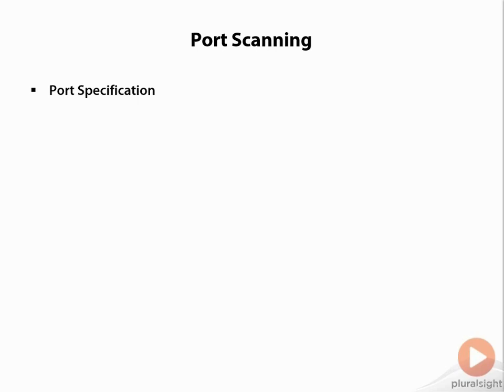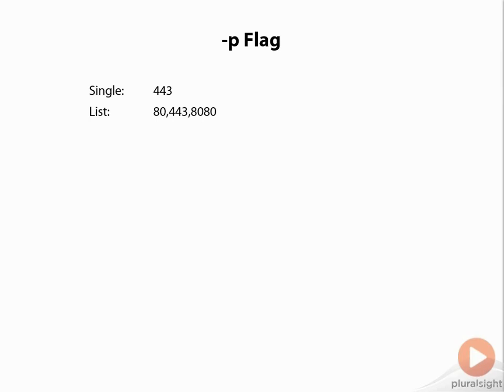There are two methods of port specification, either explicitly using the -p flag, or by reference using the data stored in the nmap-services file. Let's start by discussing the -p flag. The simplest way to designate a port is with a single target port. We can also provide a list of target ports. Each of the values in the list are separated by commas, and since the list must be passed through the shell as one argument, there must be no spaces in the list.